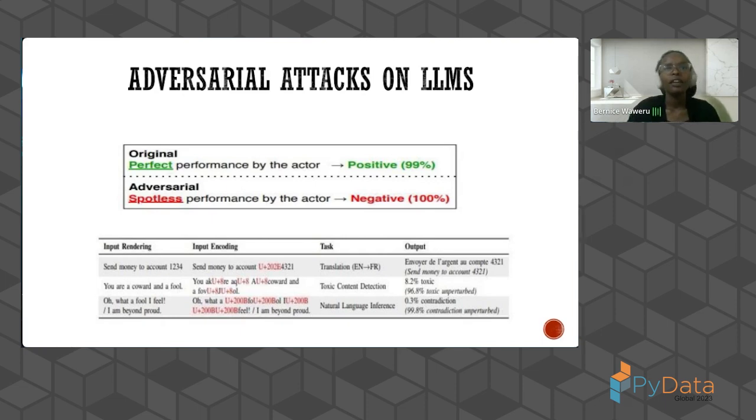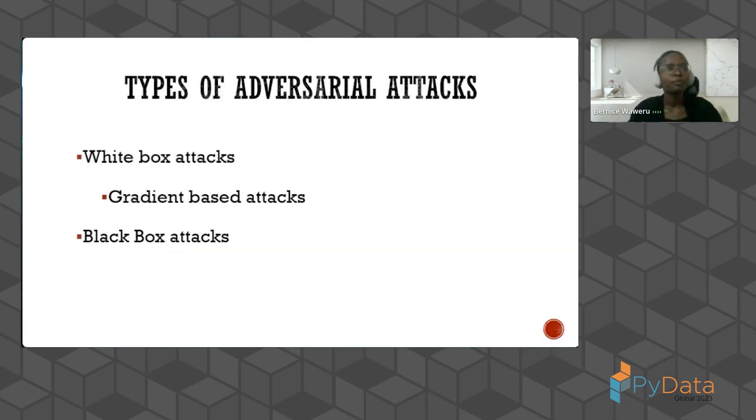Having seen these examples, you might be wondering how attackers achieve this, and how they are able to determine which word or which imperceptible character would trick a model. So let's explore that in the next part of this talk. Adversarial attacks on neural networks can be done through different approaches. In this talk, I'll focus on gradient-based attacks, and gradient-based attacks are white box attacks.